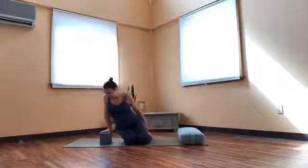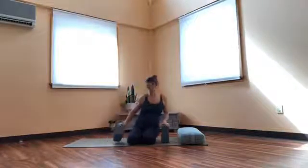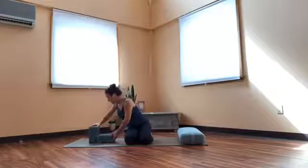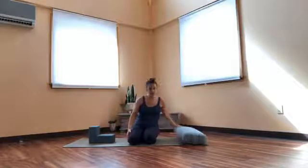So important to make this connection in your mind. Transverse abdominals tone as the pelvic floor softens. Okay, complete whatever round you're doing. And then relax. Okay. Let's set up a restorative pose because, man, don't we all need some restorative yoga during pregnancy?